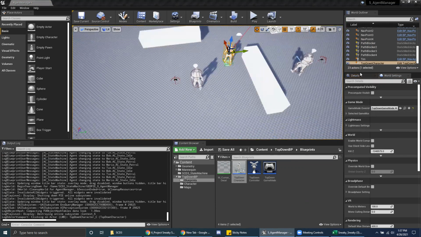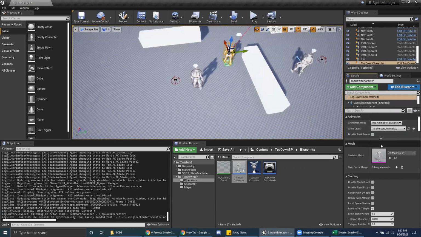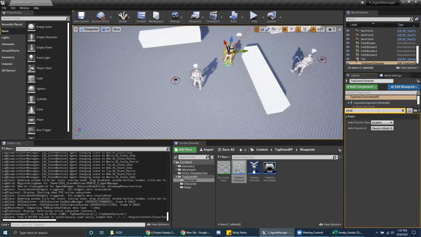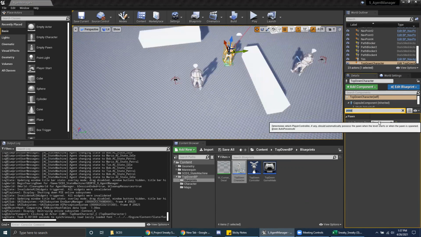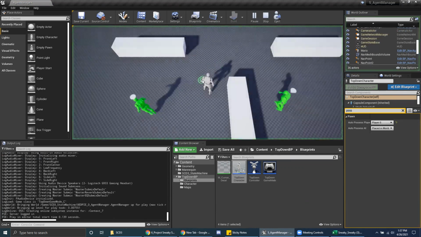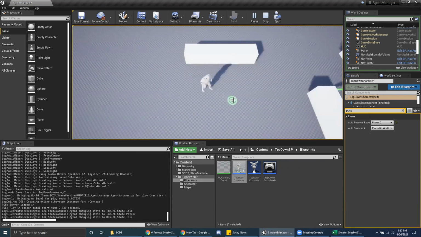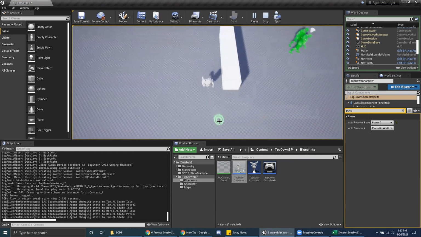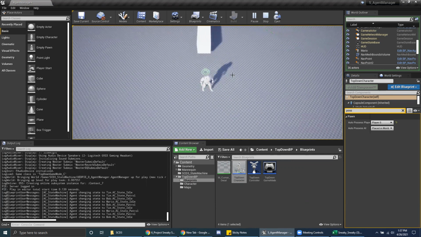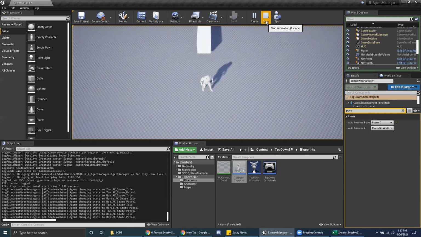We want it to start controlling this character. We can select that character, hop over to its details, and way down towards the bottom or using the search, we can tell it to auto possess based on a player 0 or the first player. So once we have that, we should just start controlling that one rather than spawning a new one in. I'm going to want to adjust the camera from default because that's really up close, and we'll take a look at this blueprint, see how it's working, if there's anything we want to change.